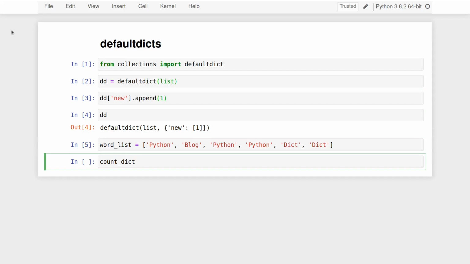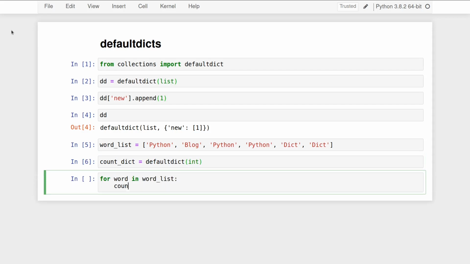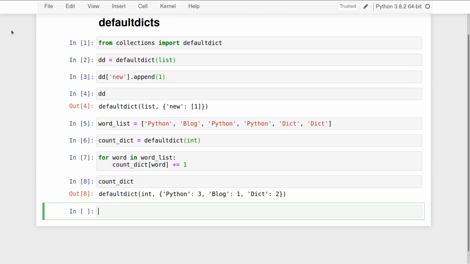Another great use case for defaultdicts is using counters. Let's say you want to count the appearance of items in a list. You can create a defaultdict of int. If I want a dictionary to store these word counts, I can iterate through the list and update the counter's values. I know that when I add 1 to this counter, the defaultdict will default the value to 0, so I won't get a key error. Even though the output may look different from a normal dictionary, all the same methods will apply.